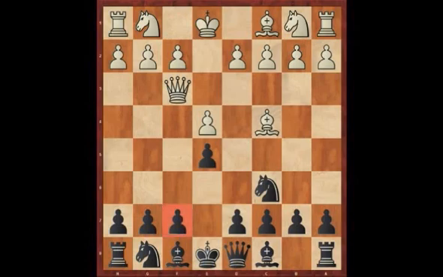You see this idea a lot in games between beginners. They understand that f7 is the weakest square on the board and they go for the quick kill. But of course, anybody decent is just going to block your threat. And, well, after that, what is left? The problem is white hasn't got a backup plan to this immediate attack.